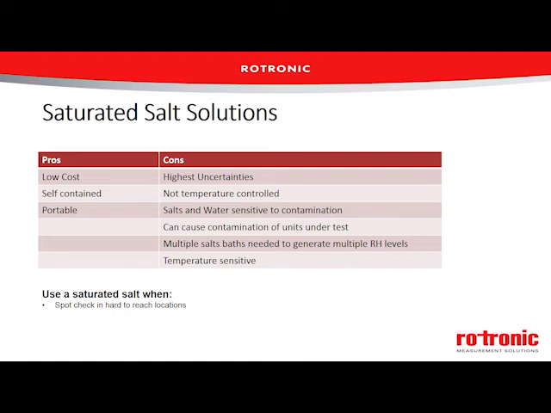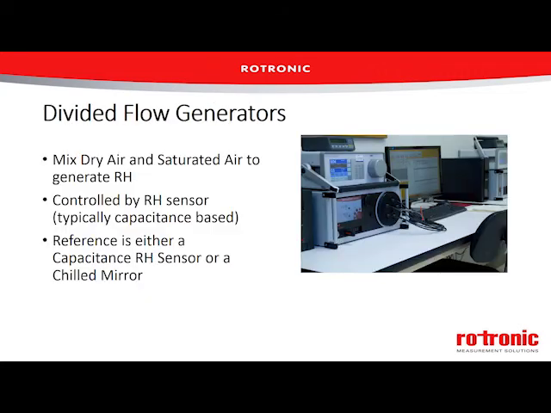And then you need to have multiple salt baths to do multiple points. So this really doesn't make it an automatable process. It is very manual, and you need to manually put the probes from one bath to another, check to see when they stabilize. So it can take a bit of time. You might use this if you're okay with the high uncertainties, or if you need to do a spot check in a location where you just can't take one of the other generators. The salts might be a good solution for you.